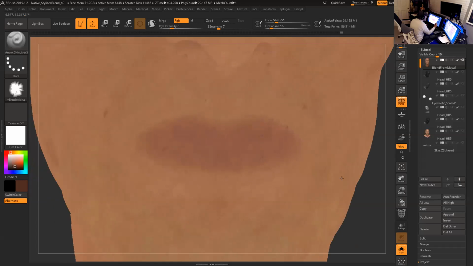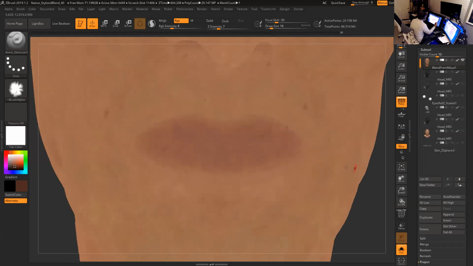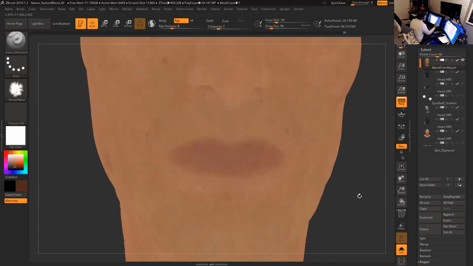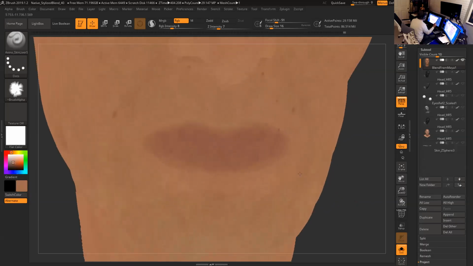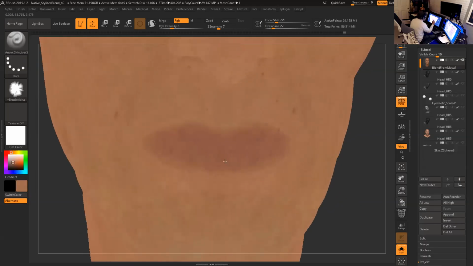So talking about the lips, let's do some more work here, because right now we have this very, very simple coloring. So let's work on that. Let's make this area here in the middle a little bit more pale. So I'm gonna sample the color from around the lips, around here. Yeah, it's a little paler, and I'm gonna start painting using the same brush. Just introducing more of that right in the middle here.